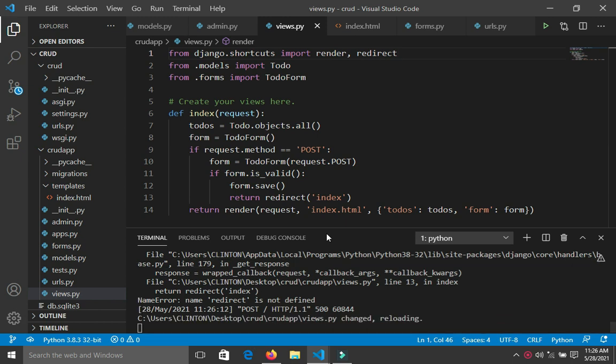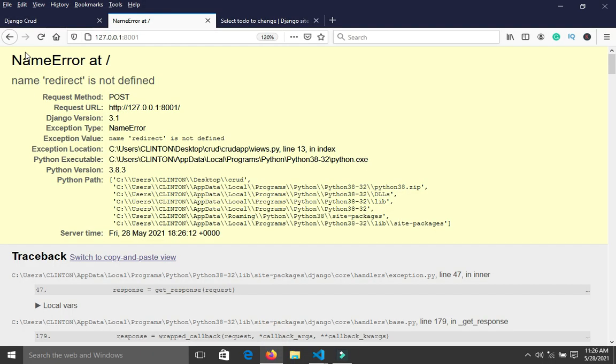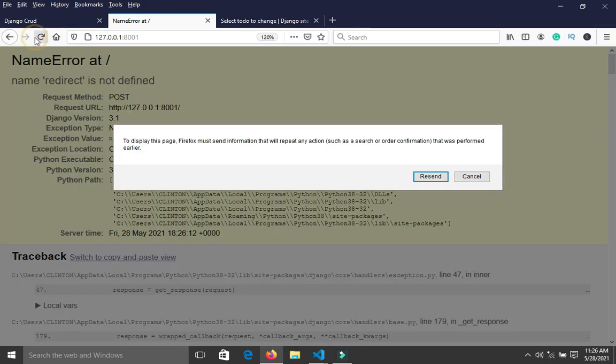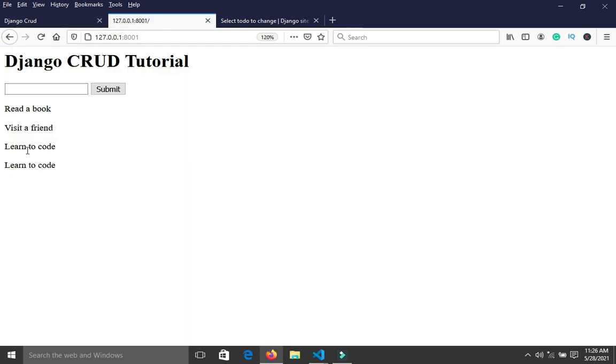I think everything should be fine. The server is kind of coming up. Okay, the server is up and running. So refresh the page now. Okay, you can see we have learn to code. It was added twice because of what occurred. So we're gonna say have a work. So submit. You can see we have a work. You can see we're able to add data to our database. We're able to create data and retrieve data. So I want to work on the update and delete. Let's do that right now.